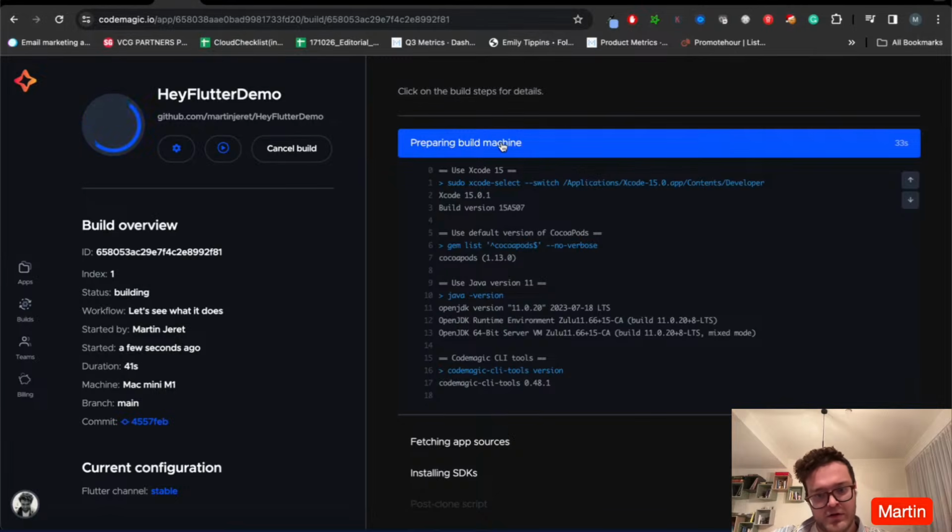We select one Mac host and we create a VM on top of it. Then that virtual machine clones your repository. Once the build is completed, once the CI job is done, this virtual machine will get destroyed so that another developer can use this host to boot a new virtual machine, for example.